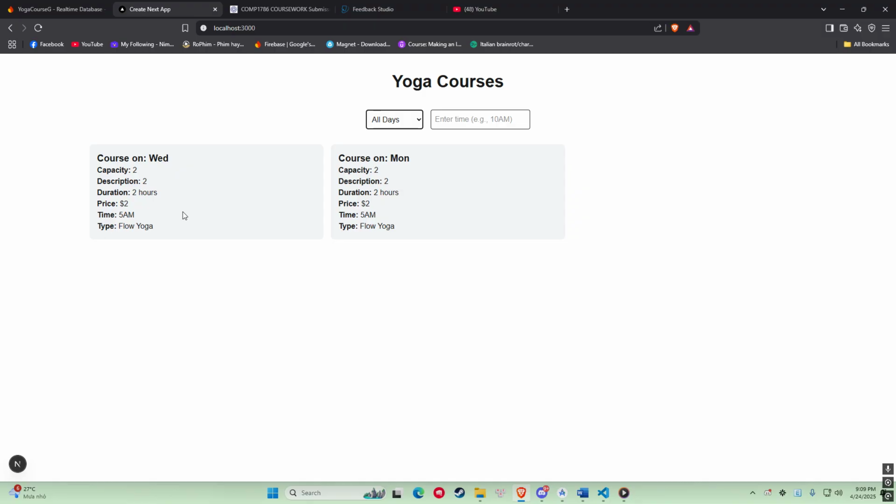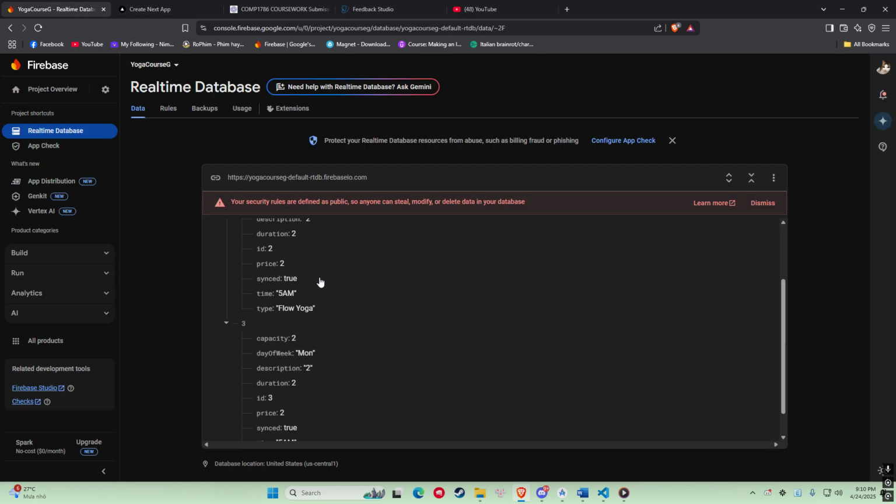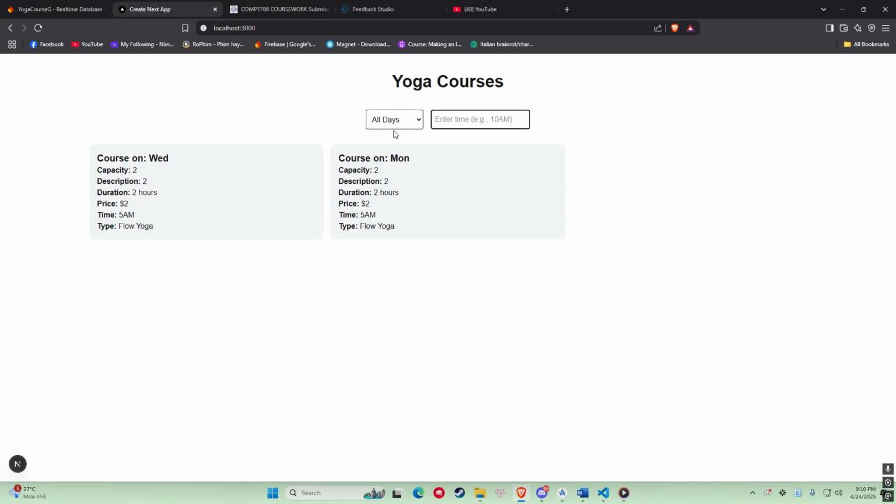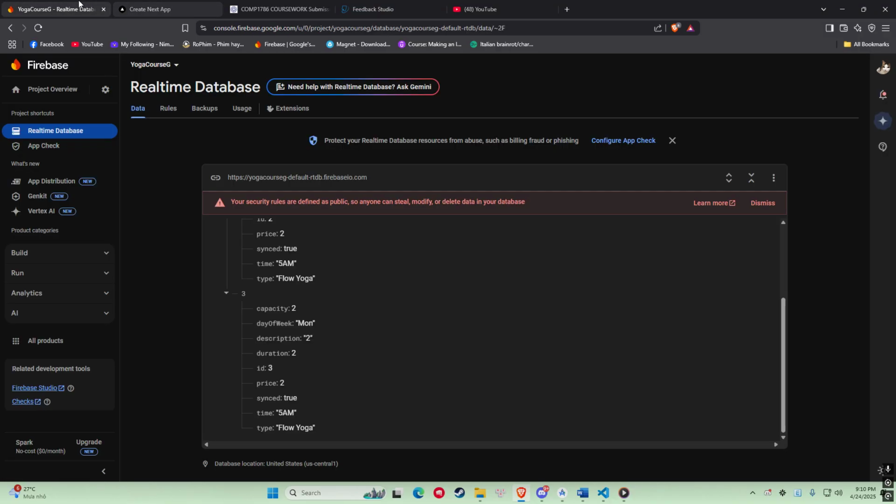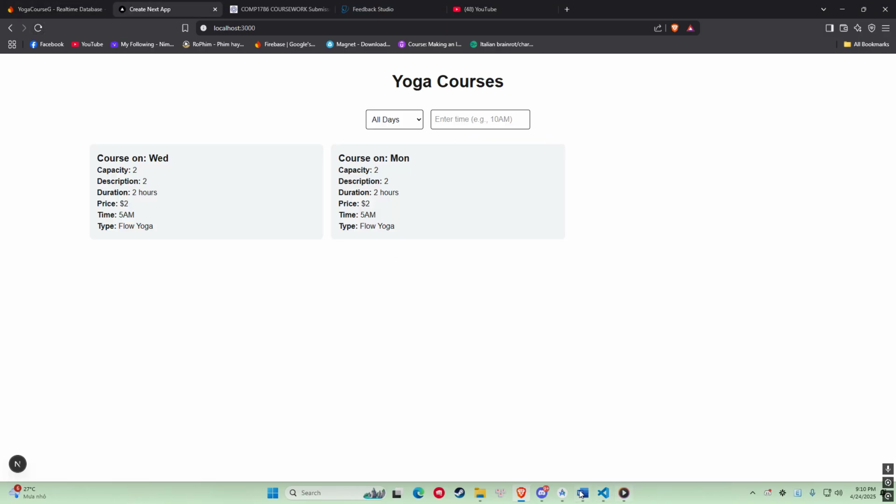The user can search and filter by the day of the week or anything else, or they can search for the time. Because both are at 5 AM, it will show both of them. And for the yoga customer app, I didn't do the real-time sync, so every time there's a change, I have to refresh the button.